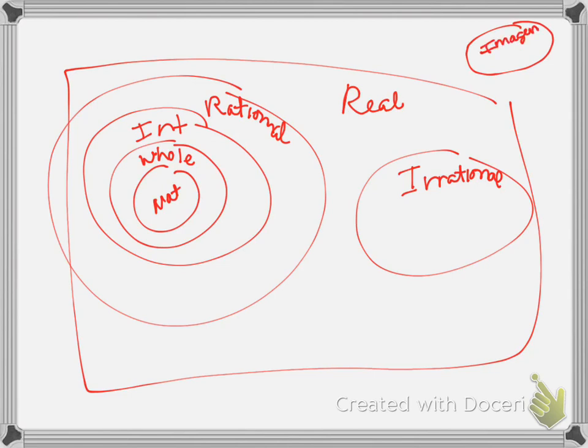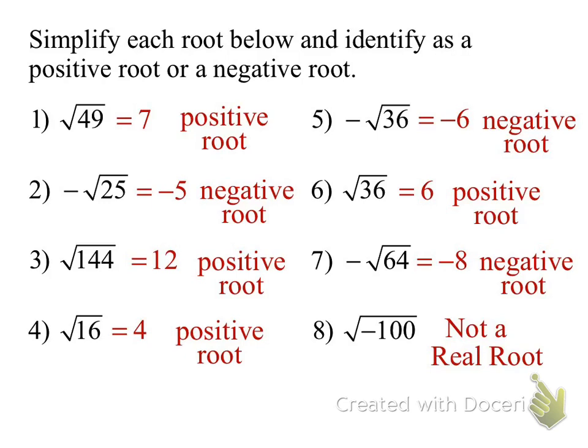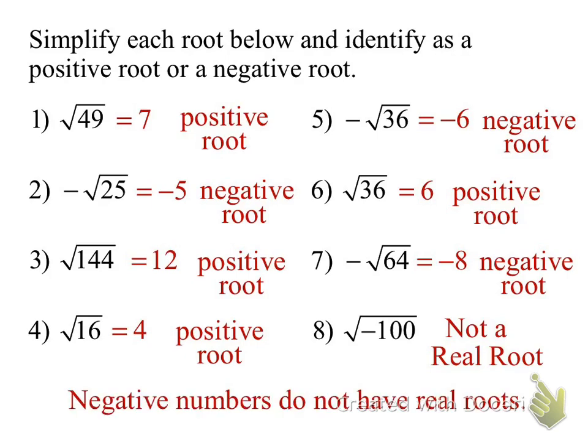Well, how do you even do that? When we see the square root of negative 1, we use the letter i. We assign it a variable for imaginaries. So that will come in Algebra 2. For our purposes, when we see the square root of a negative, we can't do it. There's no real root. So that's exactly what we would say: not a real root.